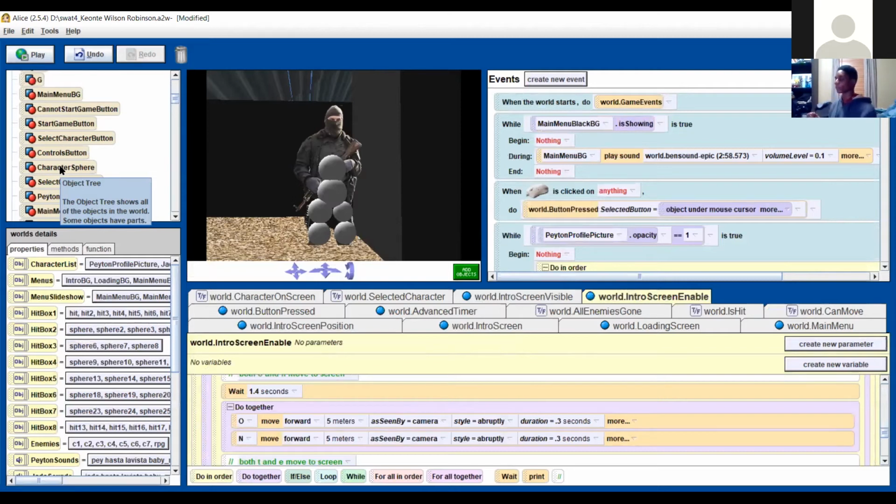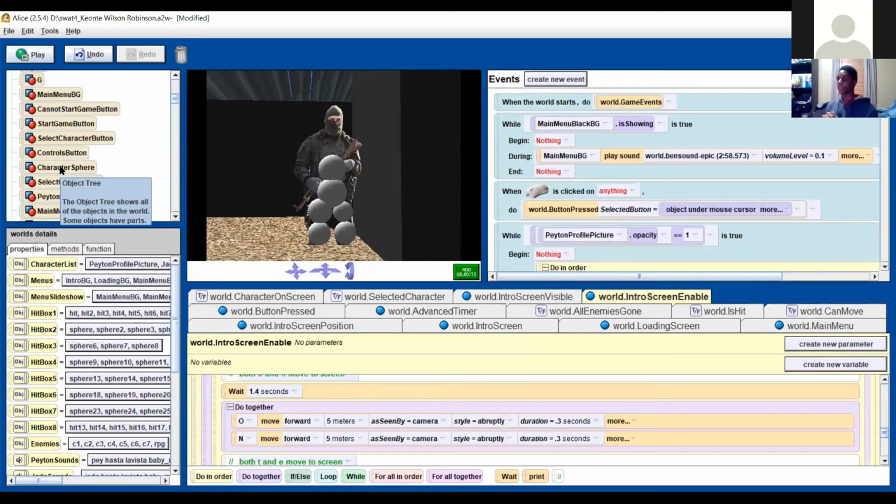So for example, if I choose Peyton's button, it'll set Peyton's vehicle to the character sphere, and Jada's button to the world. And if I click Jada, it'll set Jada's picture to the character sphere, and Peyton's picture to the world.